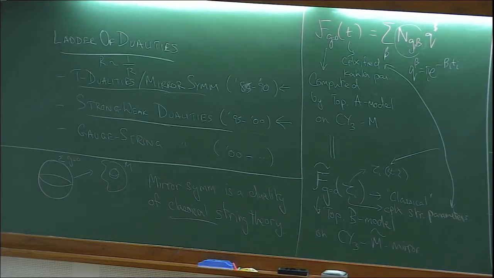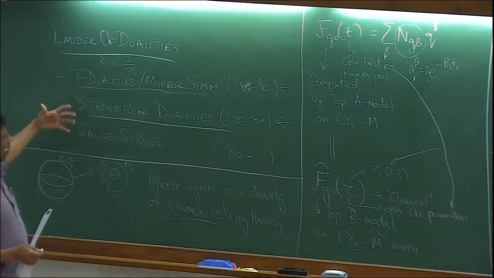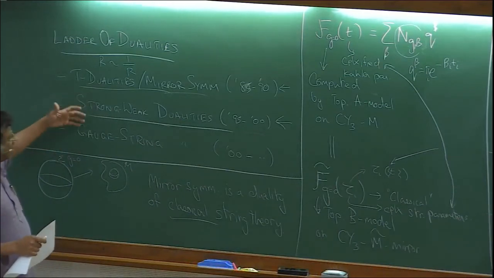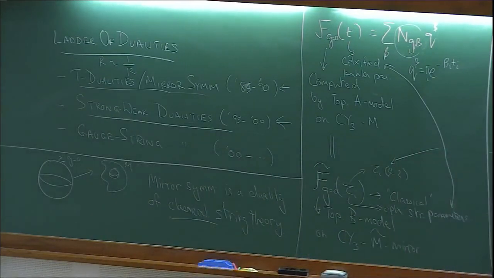But these gauge-string dualities now, so what are they? That corresponds to yet another previously unsuspected relation or equivalence in string theories, one more step further in the ladder. So I should say one thing, that I mentioned this in passing yesterday, that closed string theories of this kind are the things which generalize Einstein's gravity, which contain Einstein's gravity but go beyond it.